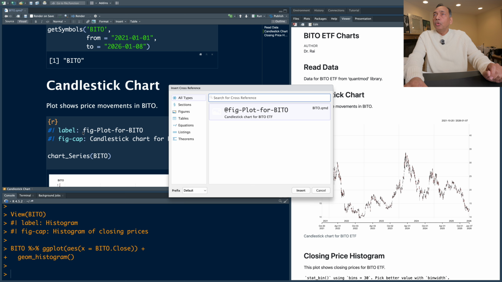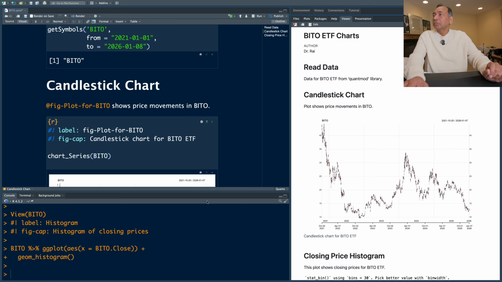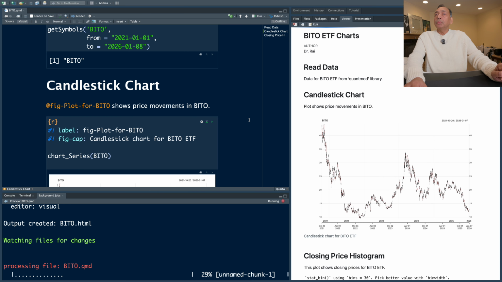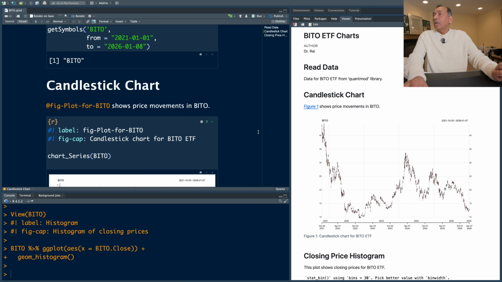Because I used fig here, it automatically lists that. Select that and say insert. You may not see anything immediately in the output, but you can save the file and render this again. And now you see this figure is labeled as figure 1 nicely, with whatever label we have.